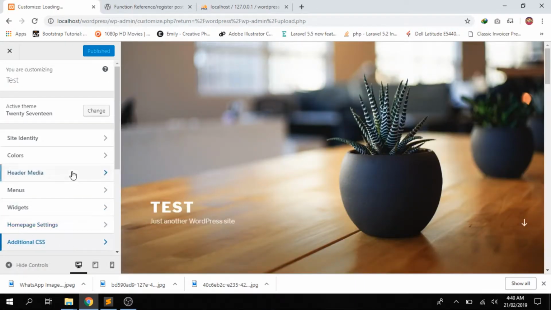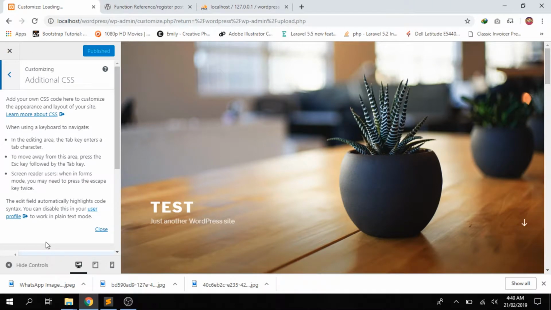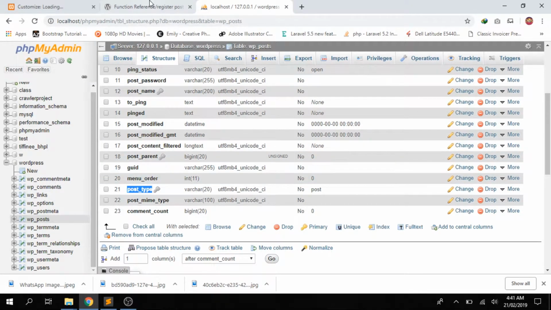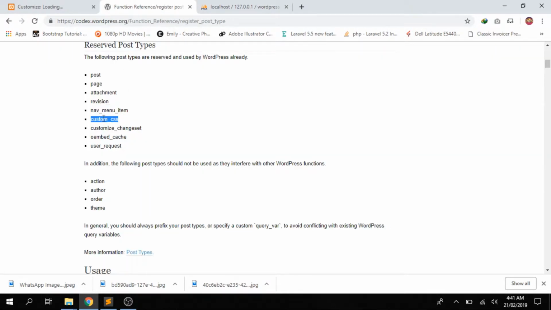Then whatever you write in additional CSS will be stored in a post type named custom CSS. Means in the post type column, the type will be custom CSS.